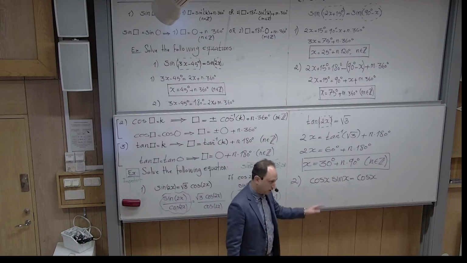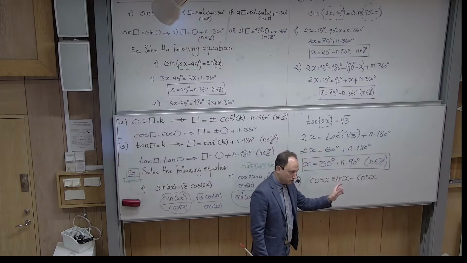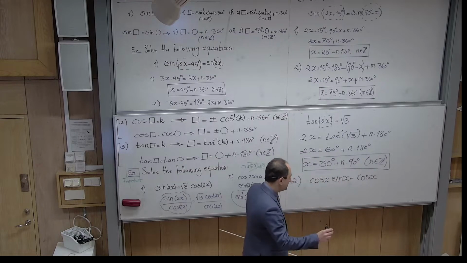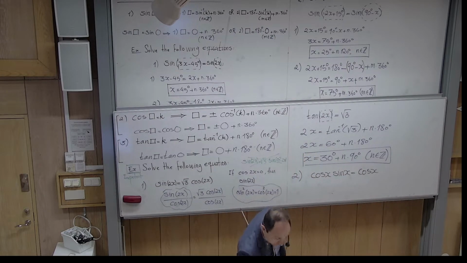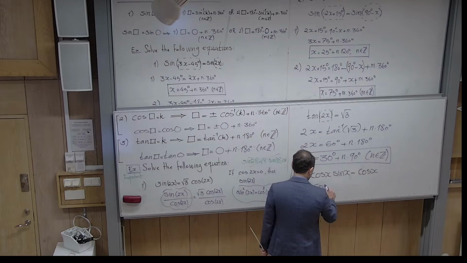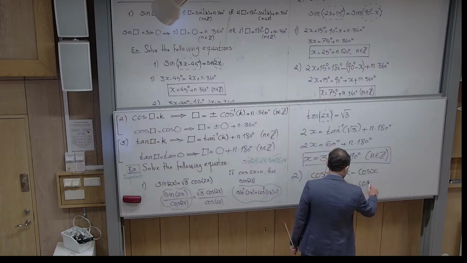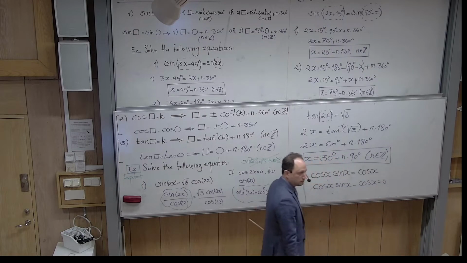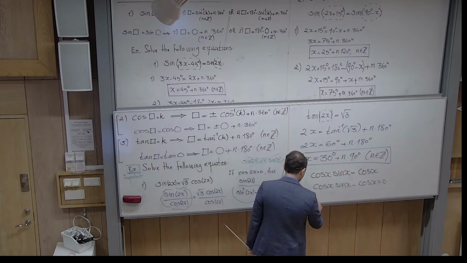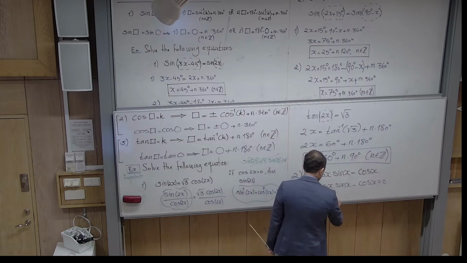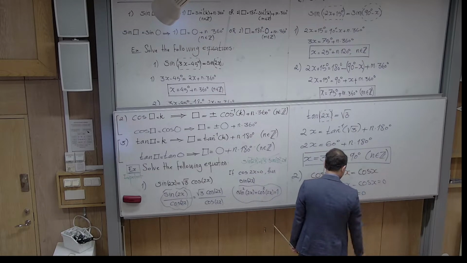Either you can divide, but remember cosine x equals 0 is one part of the story. You have to consider it. But I prefer you to solve it in this way. If I want to solve it, I move this to the left. And then you tell me the rest. Yes? Okay, what will I do now? Factor. Yes? And then when I factor cosine x out, what rule am I going to use? I have used it for you a lot of times.